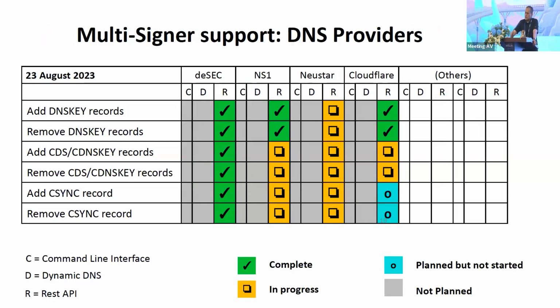And this one shows the state of support across a set of commercial managed DNS providers. Again, as you might suspect, the situation is not quite as good, but it's not terrible either. So progress is being made, and we're getting there. Some features are missing, and I think NS1 and Cloudflare are planning to close the gap, and Neustar is also working on their implementation. There are several other commercial DNS providers, who I won't name yet, who I know are working on this because they haven't publicly said anything. So there's work going on.